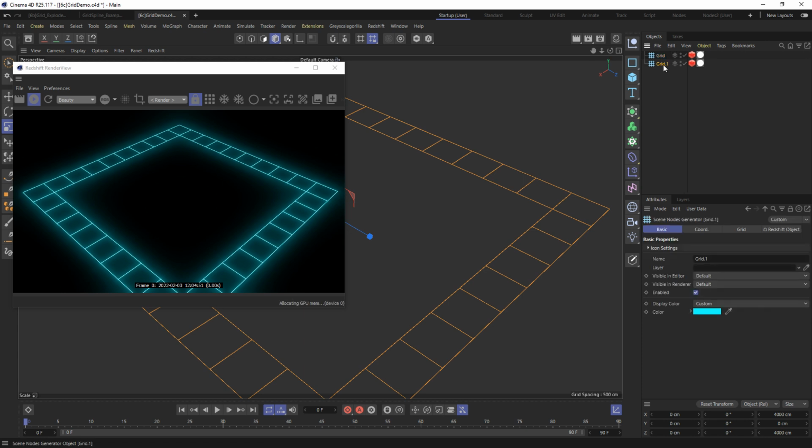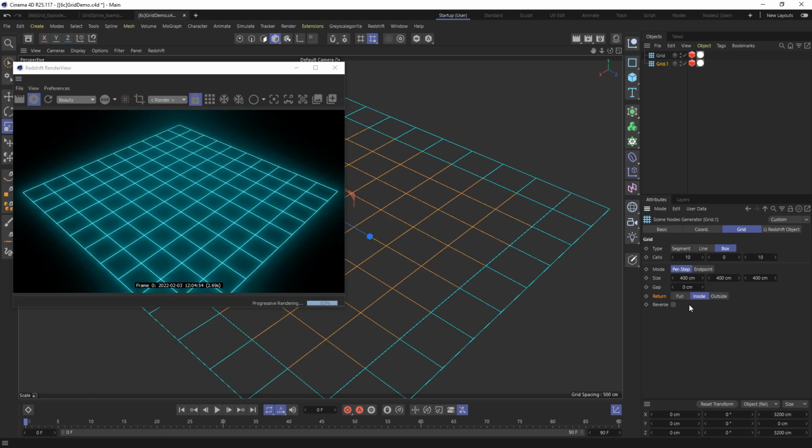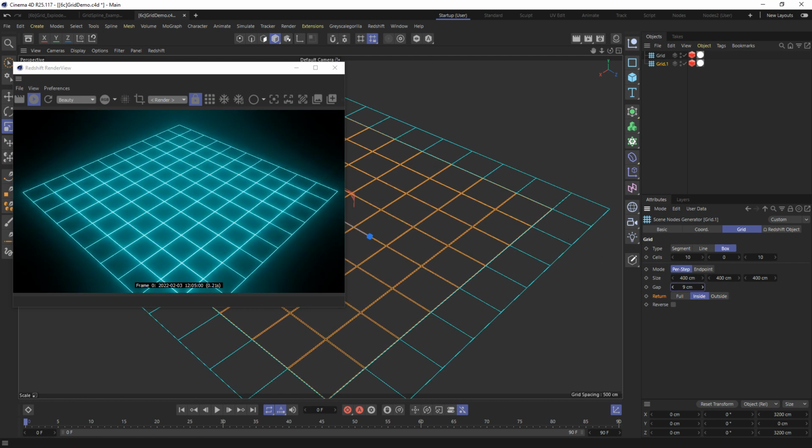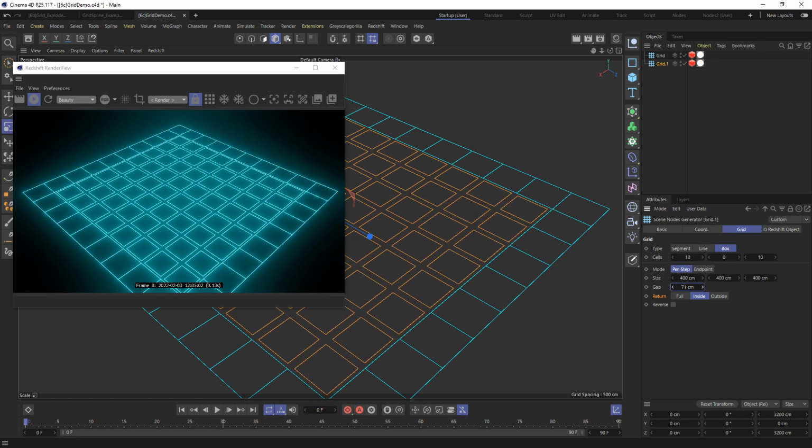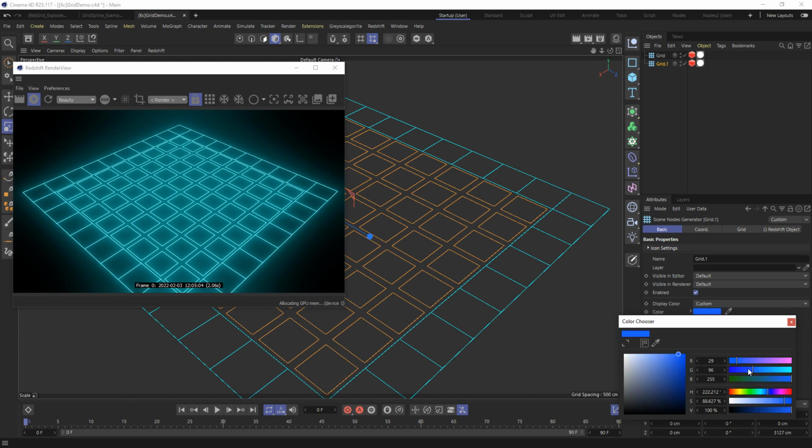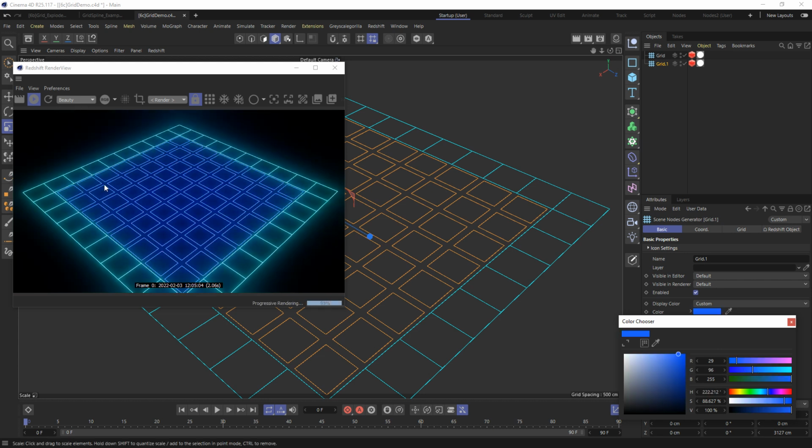I want a second grid. And this time, moving into its parameters, I would like the opposite. I want to see the inside. So that should be just in there. If I change the gap, we can start shrinking that down, and now you can see every individual grid on the inside smaller. Those are the inner ones. But now the cool part about that material is if I go into the basic tab, I can say I would like that to be a darker blue. And now I was able to change the color on just that object without changing anything else.